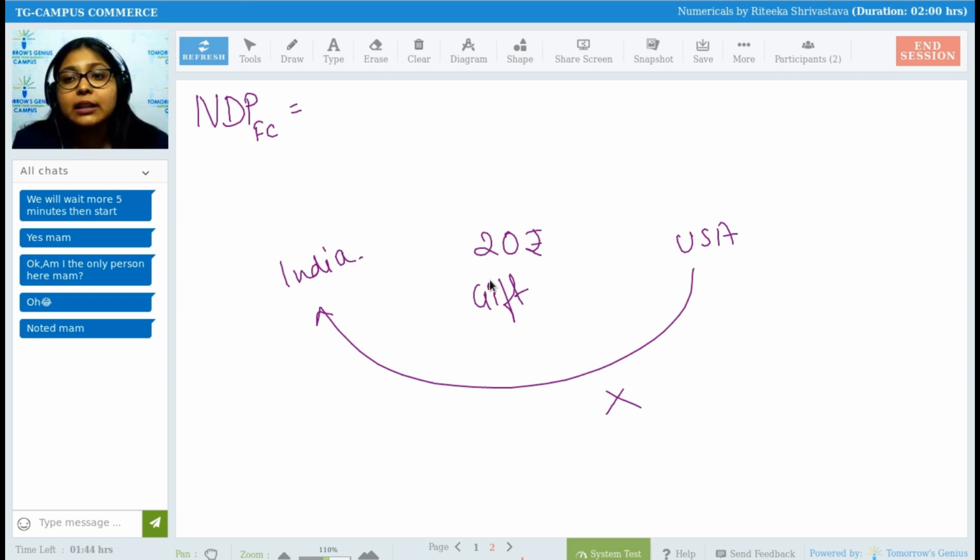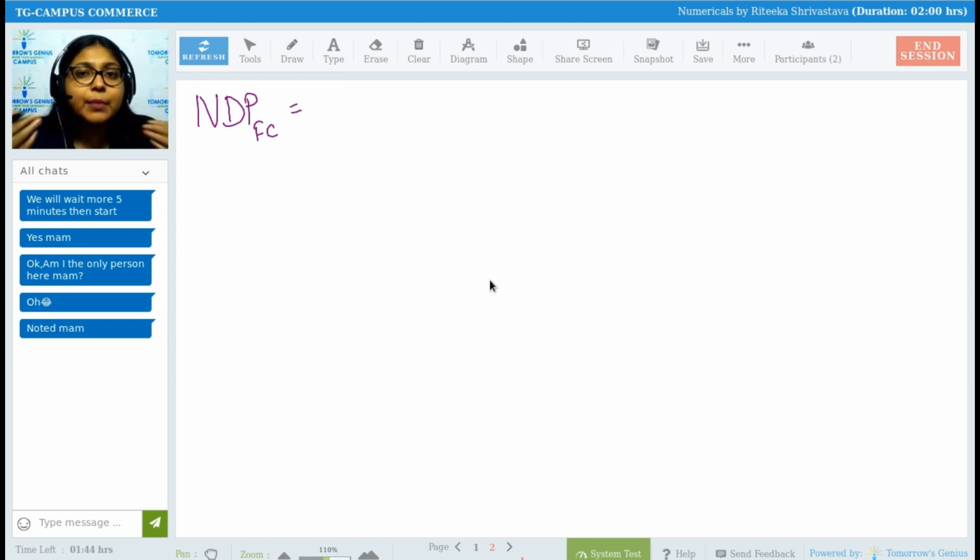They are not doing any kind of transactions, right? So India will not be getting any goods and services in return by giving 20 rupees to USA. So these kinds of transactions where there is no return of goods and services but only the money is going away are called transfer income. So when we calculate national income using the income method, we are not going to involve transfer incomes, we are just going to involve factor incomes. Factor incomes like rent, wages, interest, profit, and so on.